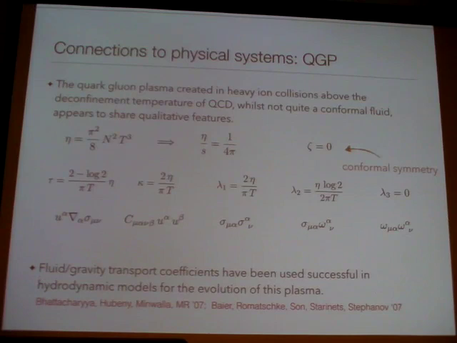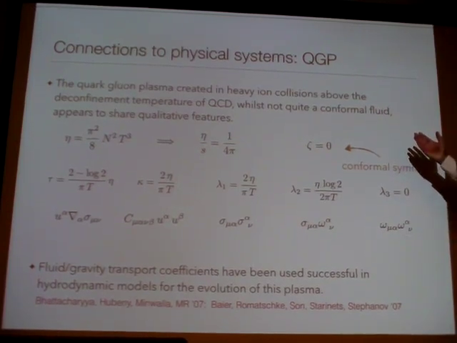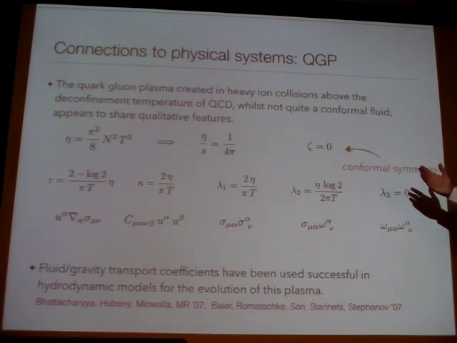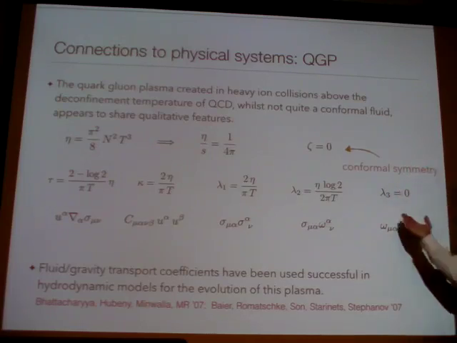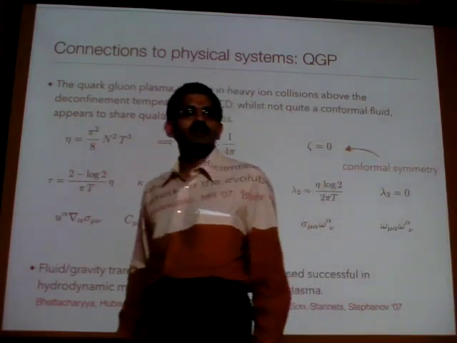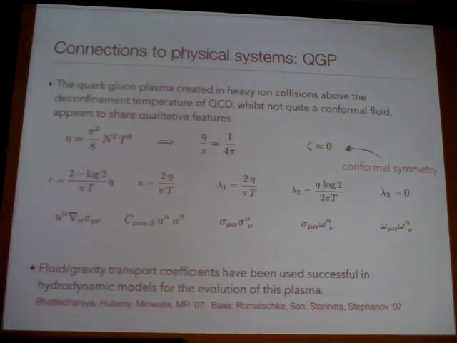But then we couldn't stop. This is what you usually do. Since we could do this process, we went one higher order in the gradient expansion, and we computed second order transport coefficients for this kind of black hole fluid. We got some numbers. The reason to show these numbers is not because they're anything interesting, but because this is the only fluid for which second order transport coefficients have ever been derived from first principles.